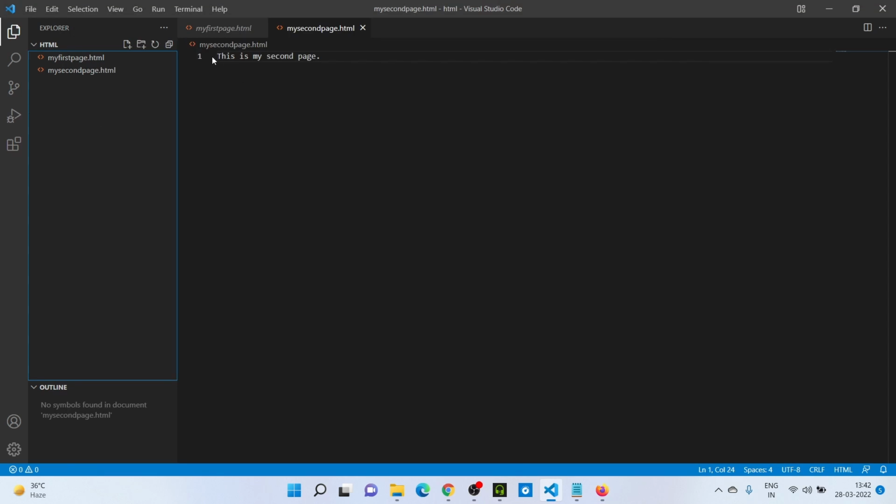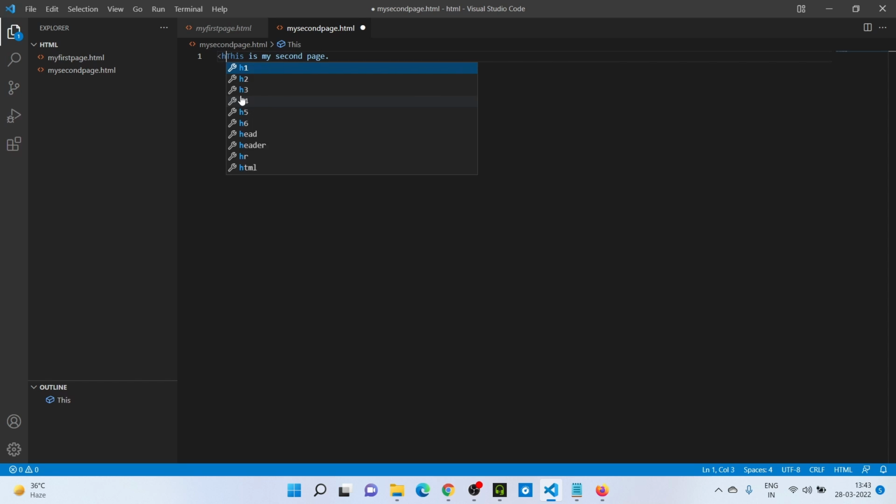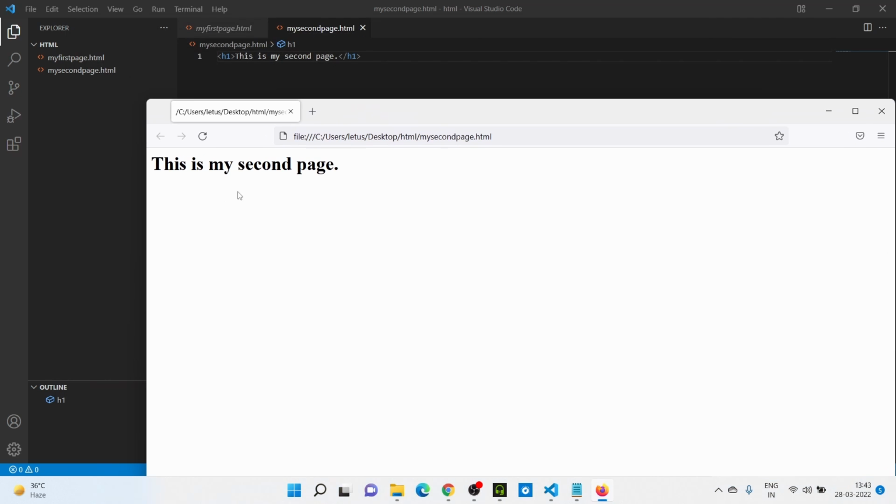So let's write H1, and we will save. Here we come and again refresh it. You can see it is not showing the H1 tag, but it is showing the letters as bold.